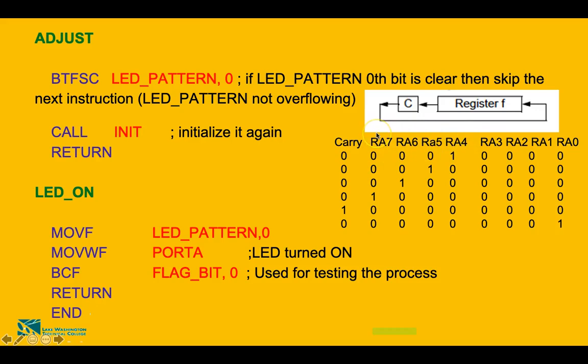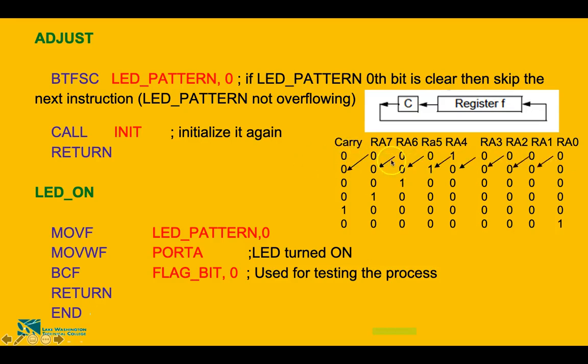And you know that RA4 is connected to the LED, RA5 is also connected, and RA6 and RA7 are connected to the LEDs. And our purpose is to rotate the LED towards left, which means with every button press, this should light up first, and then this should light up second every time I press the button. And then with the second button press, this should light up. With the third button press, this should light up, right? And with the fourth button press, this should light up again. So in a sequence. So this is what we have fed in the beginning, that 0001, 0000, and in carry we have 0.